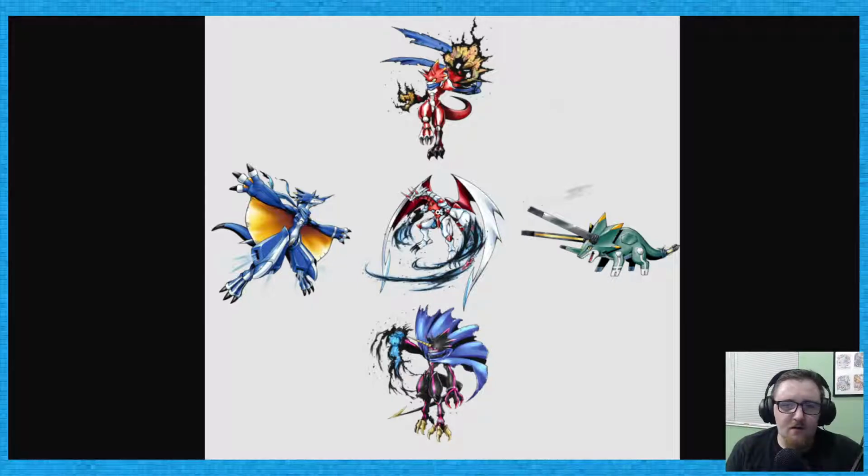And then this guy in the middle is a perfect form. And there are four different adult forms we're thinking, because Gammamon's basically like a prism of some kind, and his evolutions have to do with the primary colors of light, which are red, green, and blue. So, yeah, that's basically what we're looking at right there, which is a pretty cool idea. And then we have the black evolution down here, which of course black is an absence of light. And then it seems like they would all come together to form this big guy right up here. You may even notice he's got the same swirlies as this guy does.